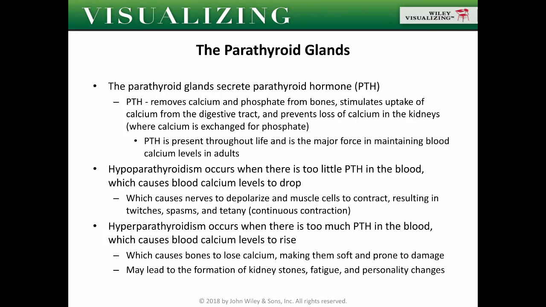And then we have hyperparathyroidism, which occurs when there's too much PTH in the blood. Again, we have a too high calcium level, because of the too much PTH. Remember, PTH stimulates the breaking down of the bones, ending in soft, brittle bones because of too little calcium, and also the formation of kidney stones, fatigue, and personality changes.